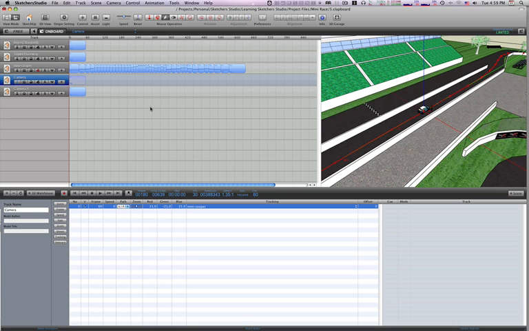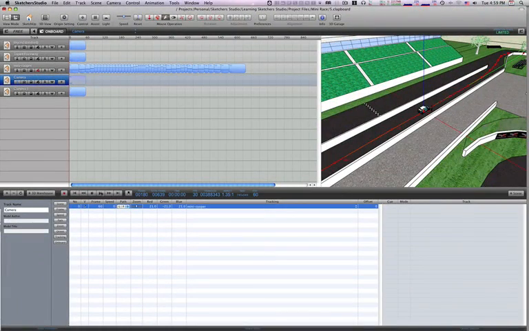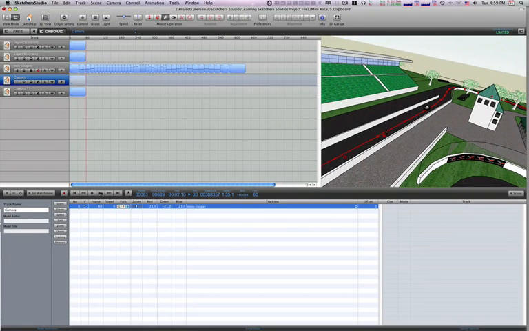And now that we've done that, watch what happens. I'm going to play the animation back, and you'll notice that this scene that we applied, that was created for this, is very short. It only runs a couple of ticks here on the timeline. So as soon as our timeline moves past that scene, you're going to see that the camera will no longer be able to track the vehicle. So I'll press the play button, and you'll see that the camera tracks, and then it stops tracking the car, though the car is now moving out of the scene.